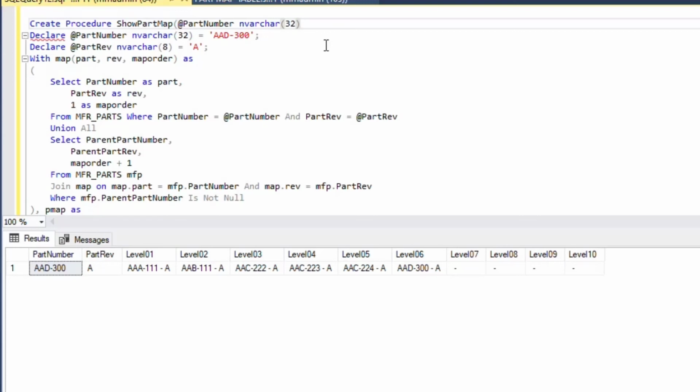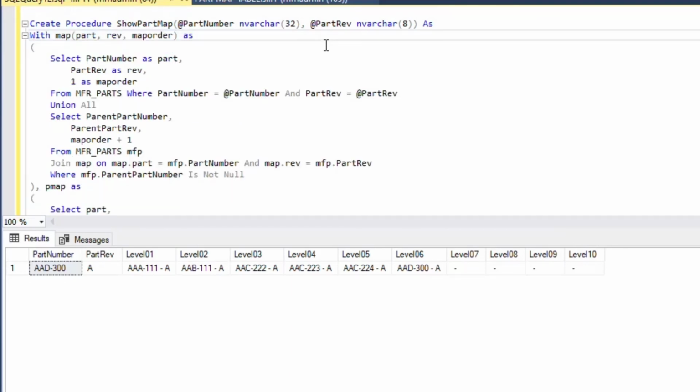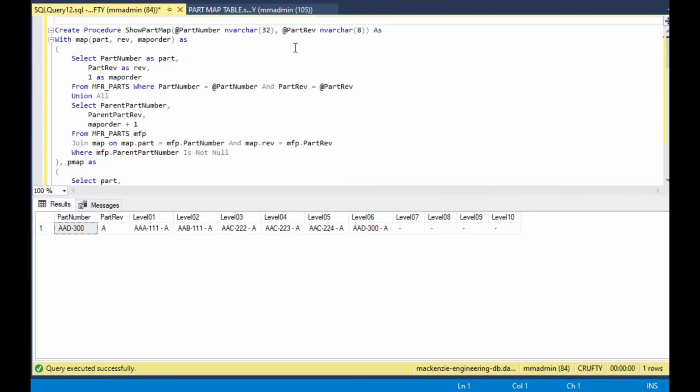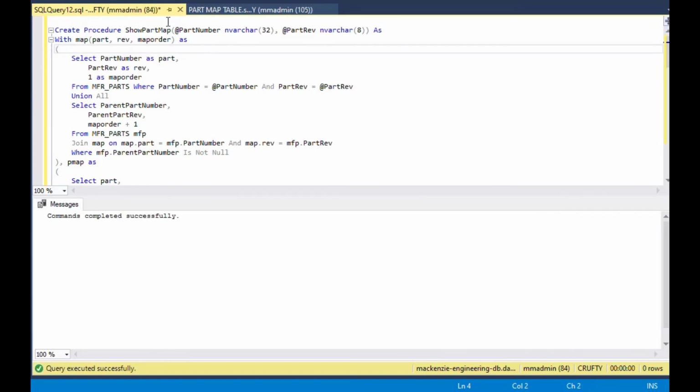So I'll say CREATE PROCEDURE show part map, and that'll have arguments of part number and revision, and I'll say AS, and then we can get rid of those 2 rows that declare our variables, because we're now going to pass those into a procedure, everything that we just did, which is really cool. So I'll just take a look there. Looks good. Hit F5, and this will give us commands completed successfully.